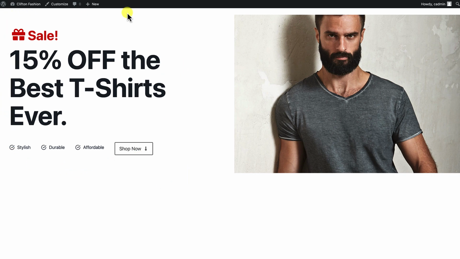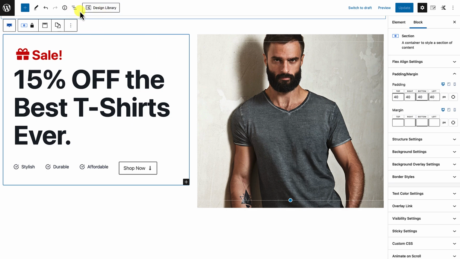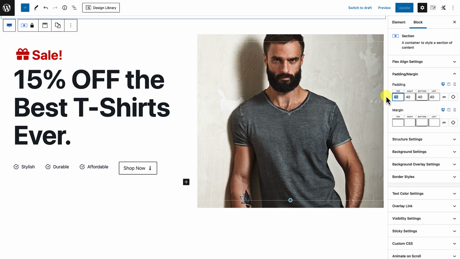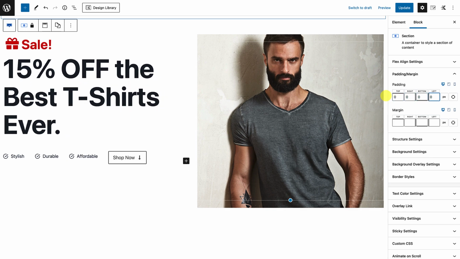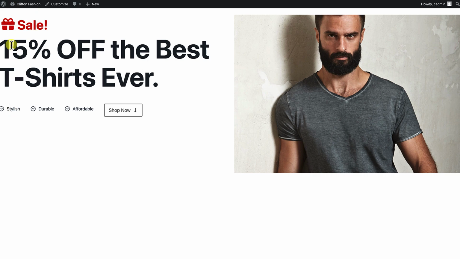Now, you'll notice that I have some spacing happening around here. If you have not done that yet, to be able to do that, just make sure you have the section selected. So if you're opening yours up, matter of fact, let's do this now. So let's select the section. And what I'm going to do is I'm going to zero all this out. So what tends to happen sometimes, depending on your settings, you may have it in such a way that when you're previewing it, everything's flush like that.